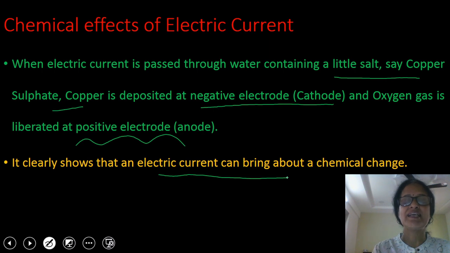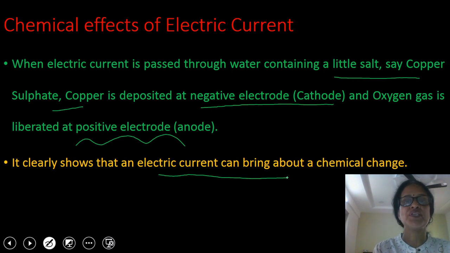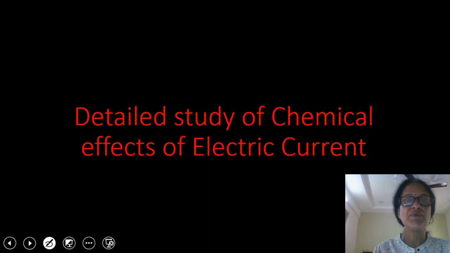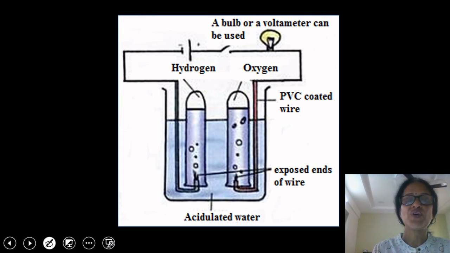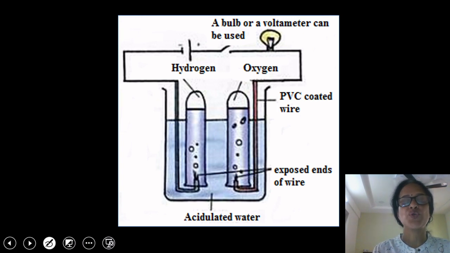So here we have seen the electrolysis of aqueous solution of copper sulfate, where copper was deposited at the negative electrode which was the cathode, and oxygen was liberated at the positive electrode which was the anode. I want to explain this in detail by taking the electrolysis of acidulated water. For the electrolysis of acidulated water, we have taken water in a beaker. In this water we have added a few drops of acid, because distilled water is a poor conductor of electricity.